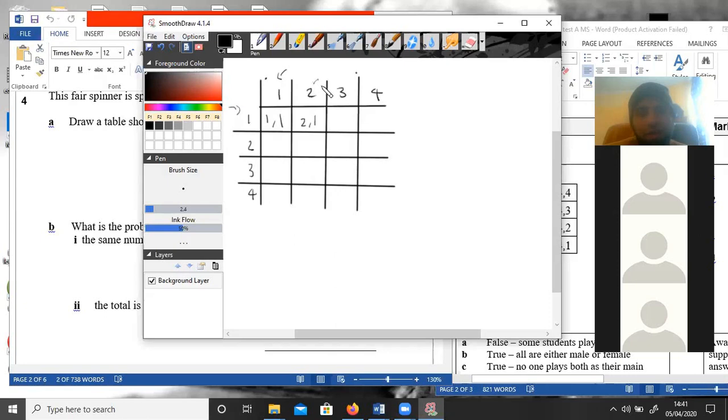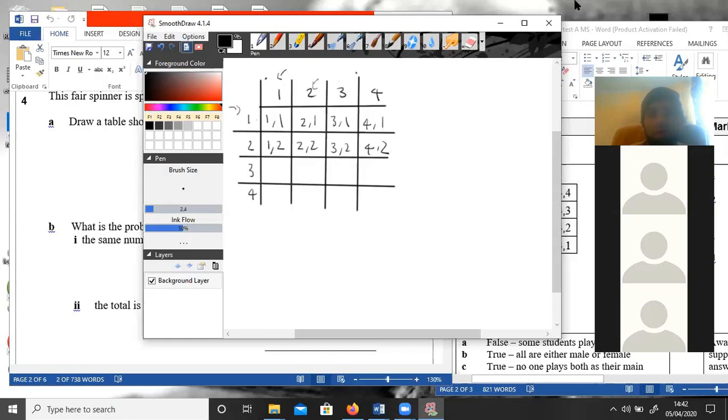I spin the spinner, and I get number 3 on my first go, and I get number 1 on my second go. So I can have 3 and 1 as my combination. I spin the spinner, I get a 4 on my first go, and number 1 on the second go. I might spin the spinner and get 1 on the first go and 2 on the second go. 2 on the first go, 2 on the second go. 3 on the first go, 2 on the second go. 4 on the first go, 2 on the second go. Do you see what's going on, guys? I'm building up all my combinations. Yeah. Okay? Is it still confusing, Omar? No? Good.